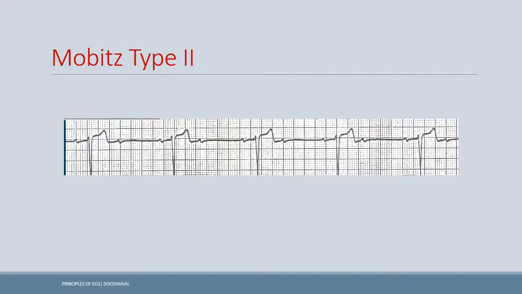Okay. Now in the Mobitz type 2, I could not get the best ECG for the Mobitz type 2, but the thing you can understand is that we have a normal or constant PR interval. Okay, we have normal or constant PR interval, you can see everywhere, so that feature you can see. And wide QRS complex I cannot show because this diagram doesn't have it. Okay, but keep that in the back of your mind. In the Mobitz type 2, there is no Wenckebach phenomenon because the PR interval is constant every time.